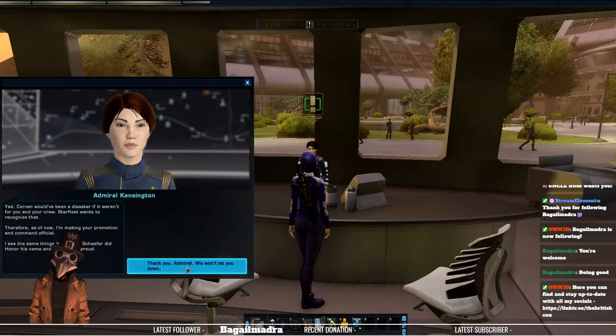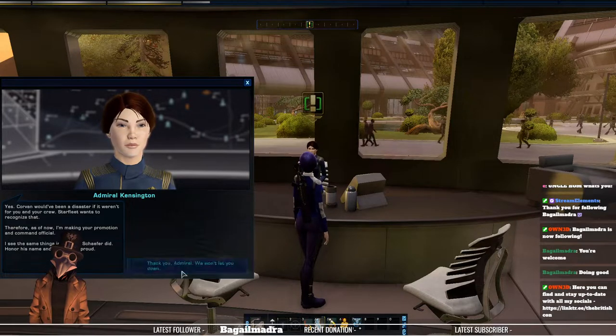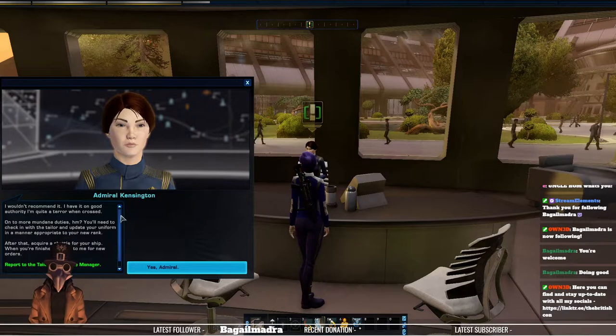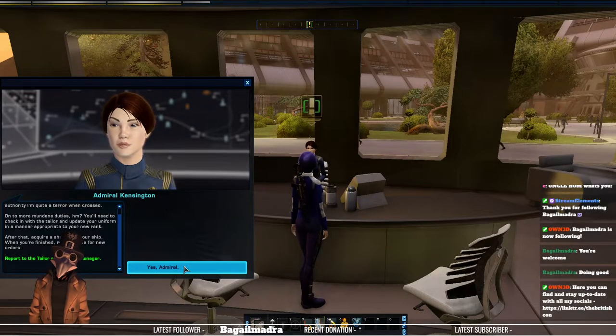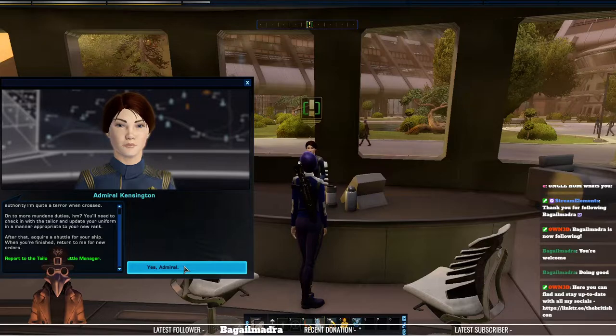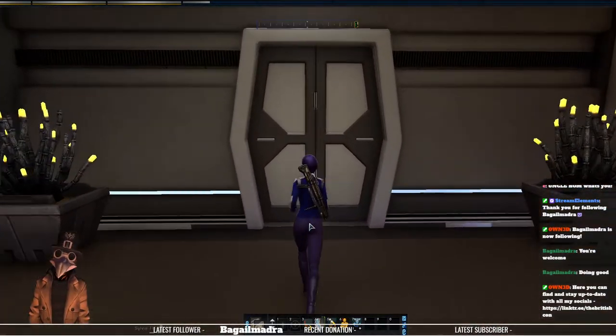Therefore, as of now, I'm making your promotion and command official. I see the same things in you that Schaefer did. Honor his name and make us all proud. Thank you, Admiral. We won't let you down. I'm quite a terror when crossed. On to more mundane duties. You'll need to check in with the tailor and update your uniform in a manner appropriate to your new rank. After that, acquire a shuttle for your ship. When you're finished, return to me for new orders. Yes, Admiral. You don't look unhappy. And that's good, right? Yes, Tilly, that's good.